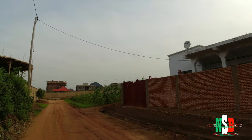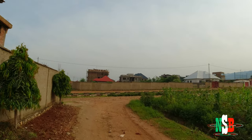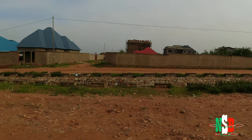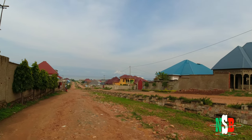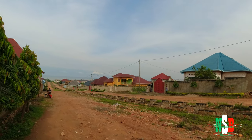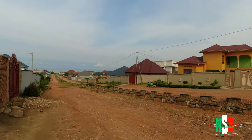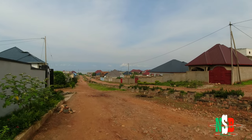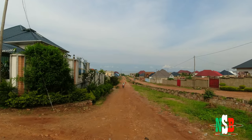The architecture in the buildings here is nothing to be so amused about. It's pretty normal, really. So I guess that huge water ditch divides the separate Nyabugetes from one another. I think I was most likely in third. So how do I cross over to the other side? Because those little crossing marks do not inspire confidence whatsoever. Okay, I'm gonna have to go all the way down, come back up again.